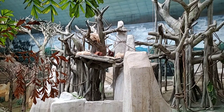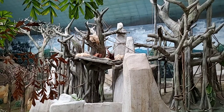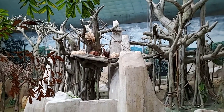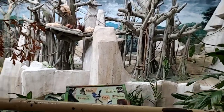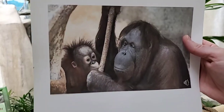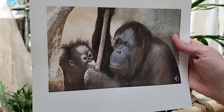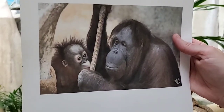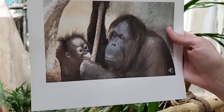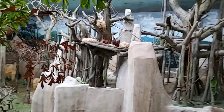They took to each other immediately — it was such a great sight to watch. Kachil was so happy for that mother figure and really bonded with her, and Maggie just really enjoyed having the baby. I have a baby picture here — there they are, he's probably about a year old in that picture, and that's Maggie. This is one of those stories that kind of brings tears to my eyes, remembering those early days when Kachil was brought here and bonded with Maggie.